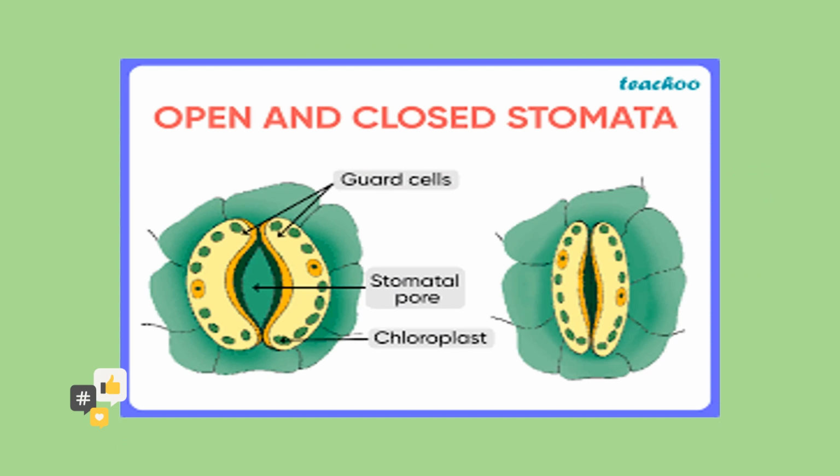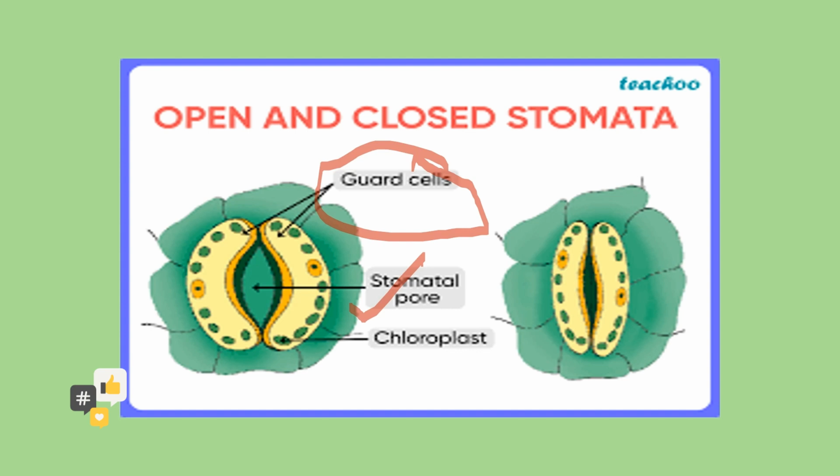Let us now understand how a plant obtains carbon dioxide. For that, let's understand the structure of stomata. Stomata are tiny pores present on the surface of the leaves. Gas exchange occurs through stomata during photosynthesis. Since a large amount of water can also be lost through stomata, plants close these pores when they do not perform photosynthesis. The opening and closing of stomata is a function of the guard cells.